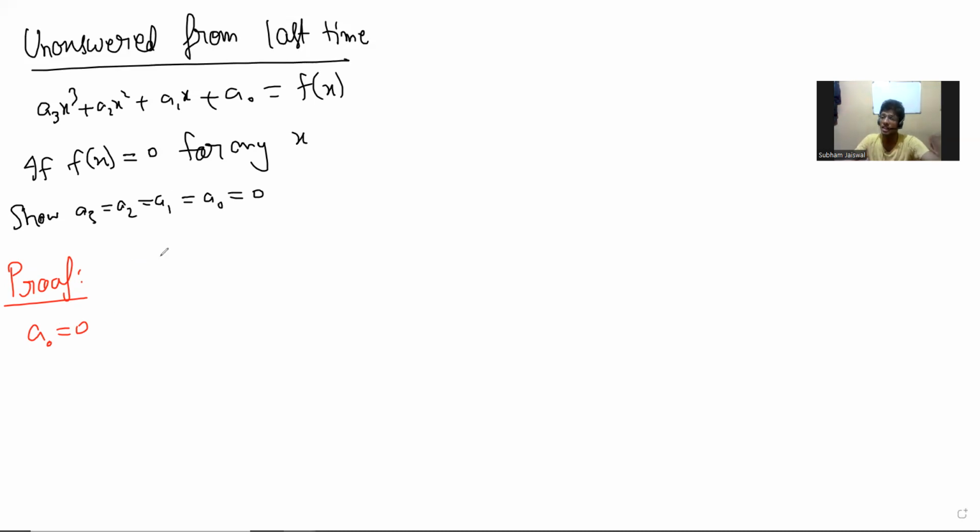I think last time I had suggested that you should try to show a3 is 0 or something. Yeah, maybe. So this comes from f(0) equal to 0. f(0) means at x you put 0, so then you got this is 0, but maybe the right way to write it is like this: a0 is equal to f(0) is equal to 0. So that is fine. But why are the other things 0? That is what we want to understand.